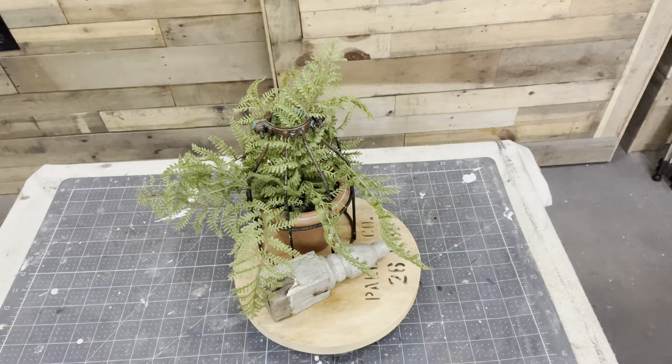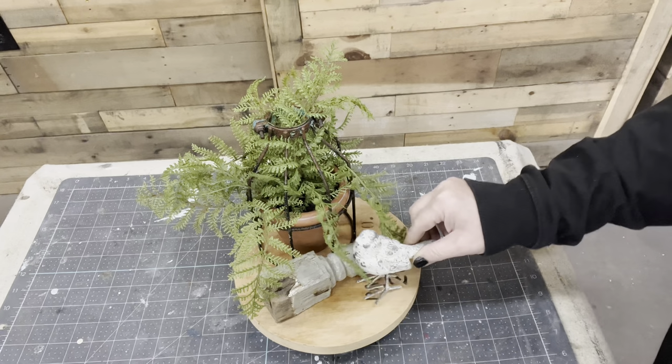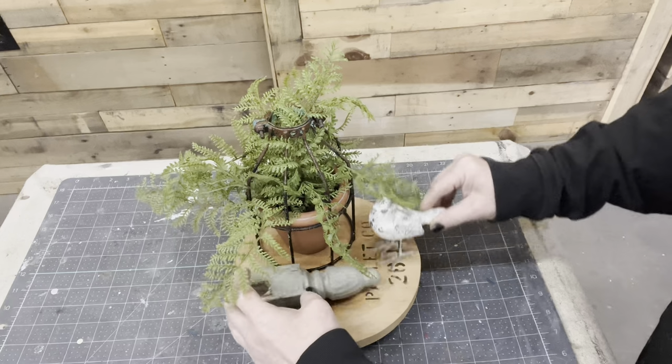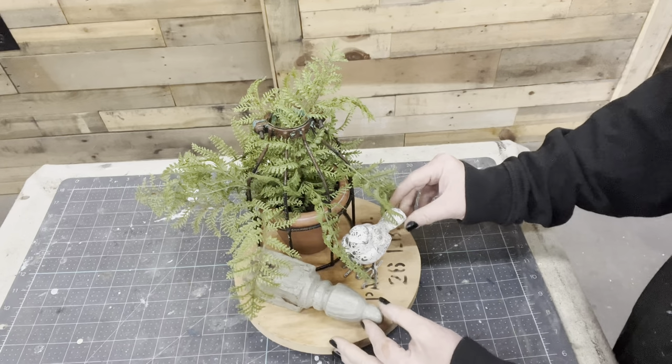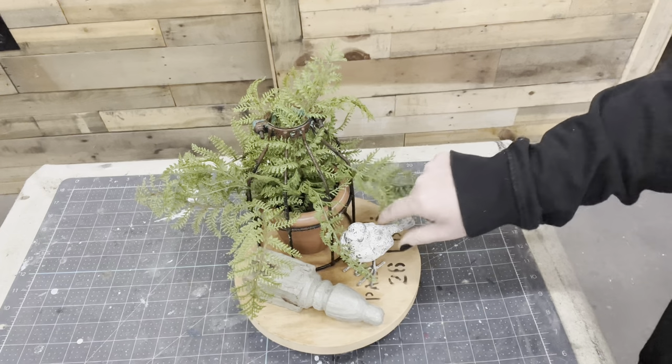But now I have another little, I just literally, while my patina was drying, y'all, I ran to my local Goodwill. And I cannot believe I found this little birdie. And I don't need to do anything to him. Yeah, for a couple bucks. Hello. God, those are those God Wings moments.